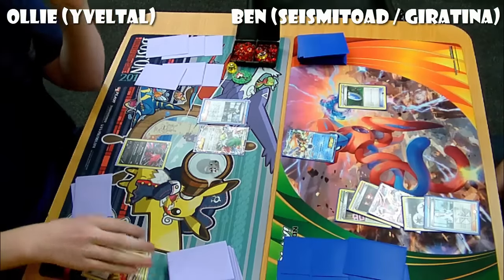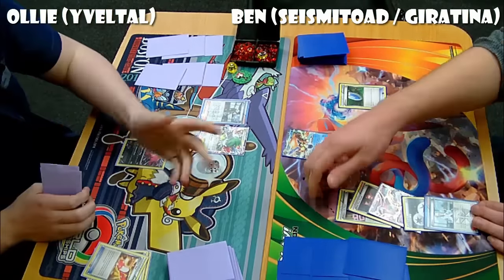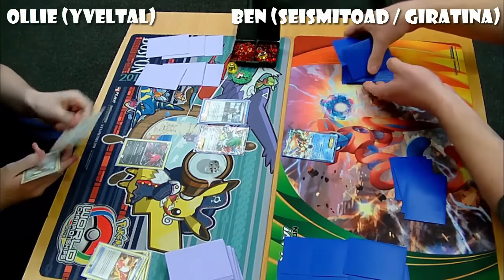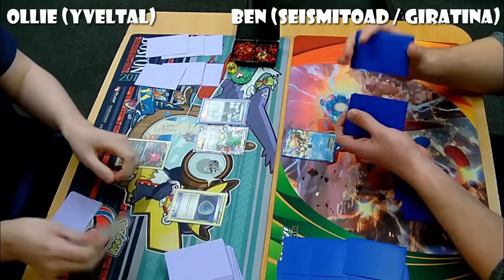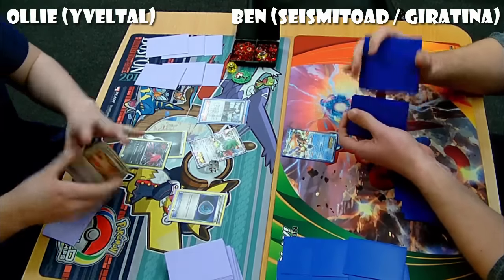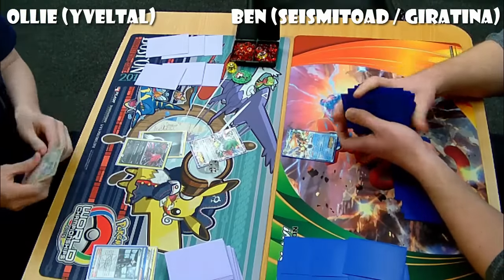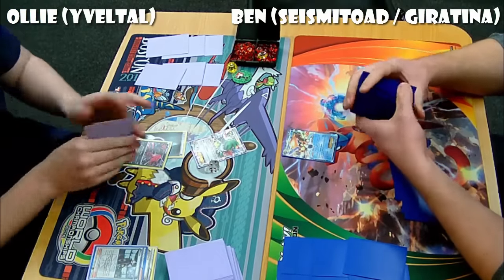Oh my goodness, that is not a good Getsis. That Hooper from Ben is going to get him everything that he needs. And Ollie gets just a single card. Now, he does hit that Dark Patch, but it doesn't look like he's got much. So there is an argument there that Getsis was not the right card to play.